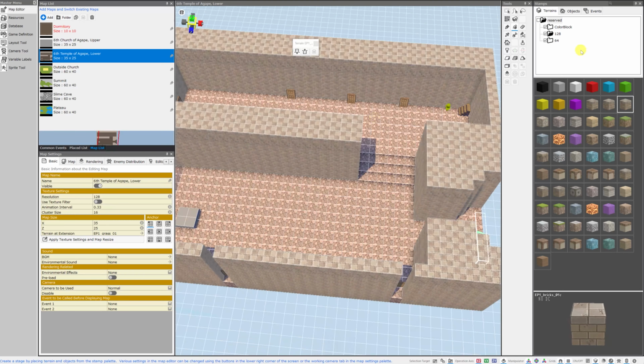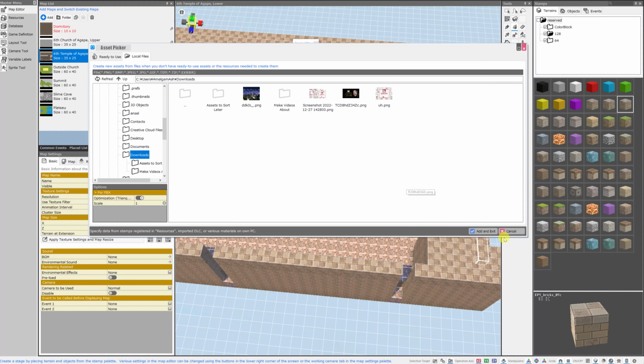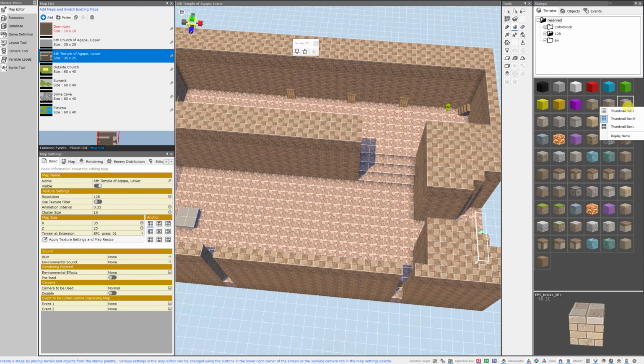Now, what I have chosen is we're going to add just like a folder or star these or something.